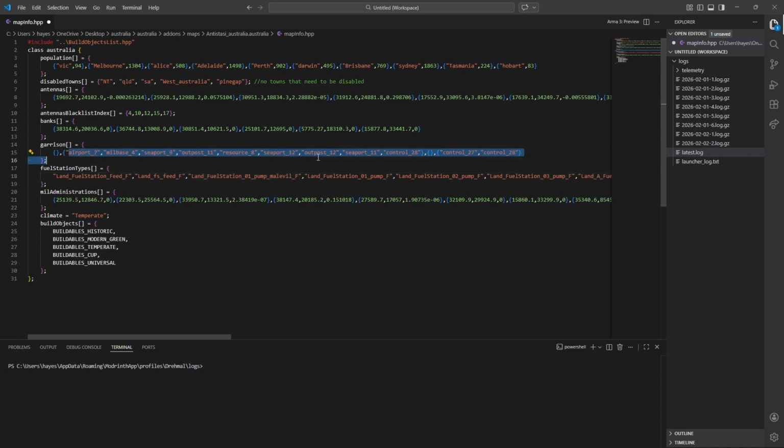Garrison, this is a bit strange. We're going to only use what's inside of the second and fourth curly brackets. The first one and the third one we're going to ignore. In the second one, you're going to put everything that the invaders will control at the start of the mission. So grab airport, military base, whatever you want the invaders to start with.